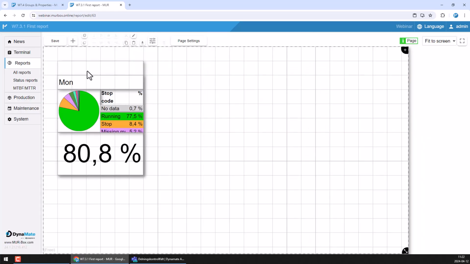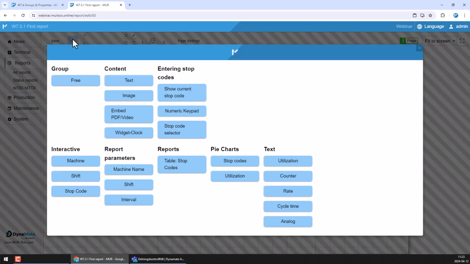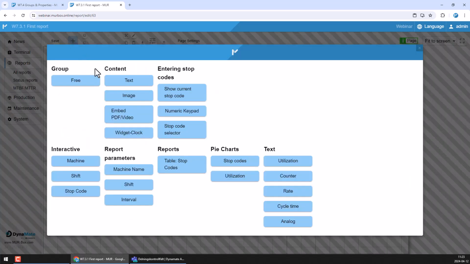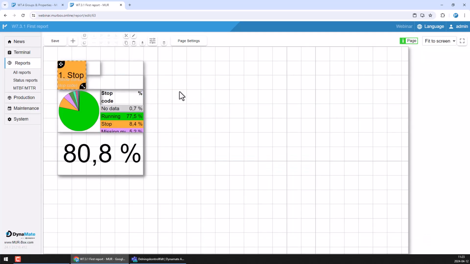And I also want to show what machine this report is about. Let's add a text box. But instead of creating a text box and writing the machine name, I'm going to choose the report parameter machine name. So now it says the name of the machine here. And I might also want to add some live status of the machine to show the current stop code.